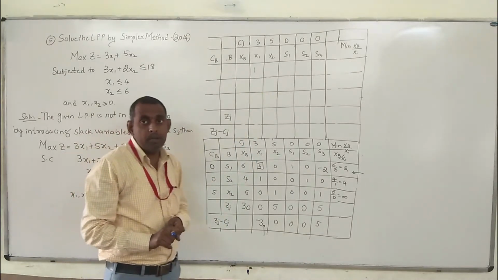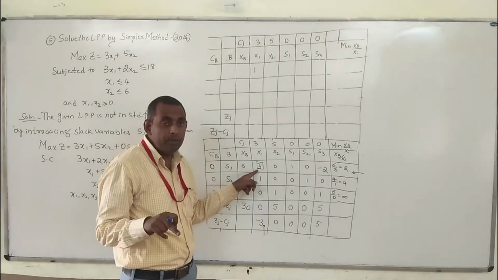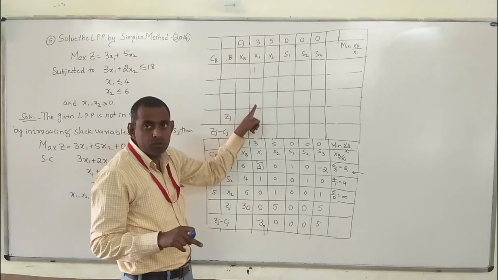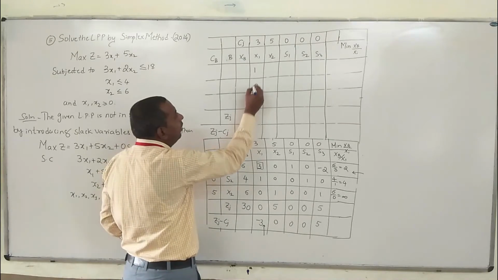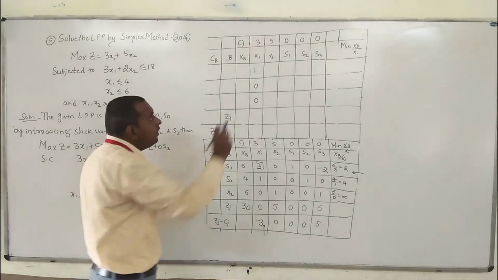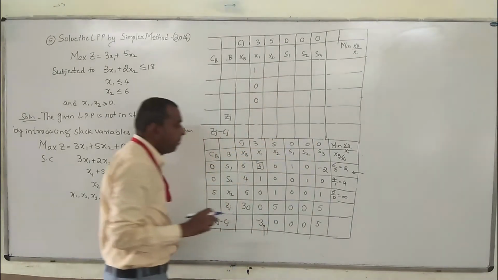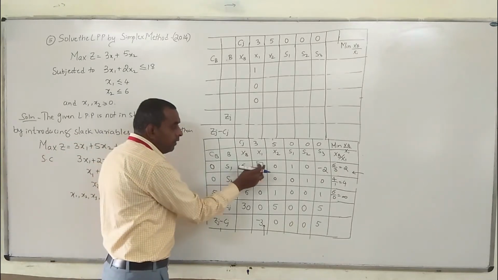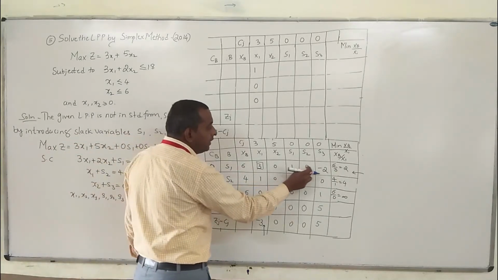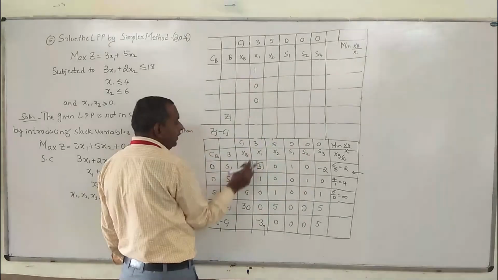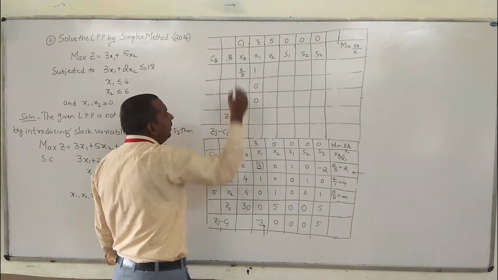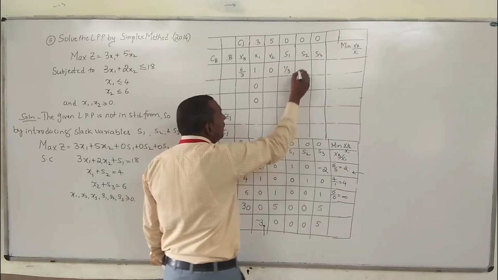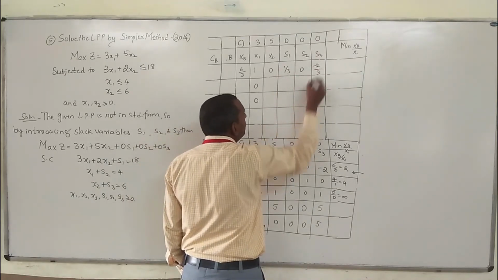So remember that the key element in the previous table will become a unity in the next simplex table, and all elements belonging to that column should be 0. That is 0, 0. Fine. And all the elements belonging to that row will get divided by that key element. That is 6 by 3, 0 by 3, 1 by 3, 0 by 3, minus 2 by 3. That is, let me write, 6 by 3, then 0, then 1 by 3, then 0, then minus 2 by 3.